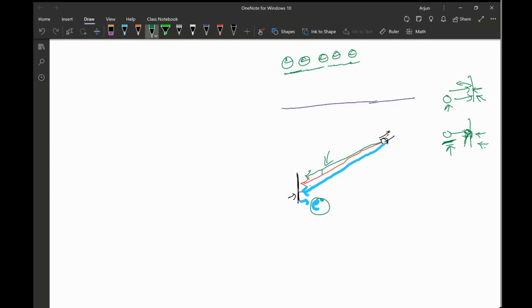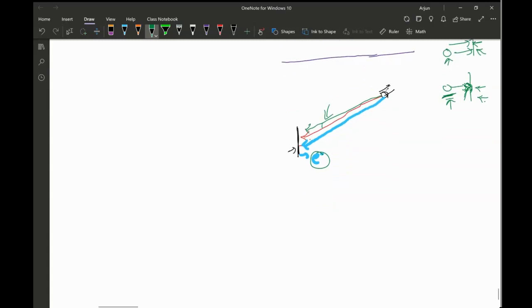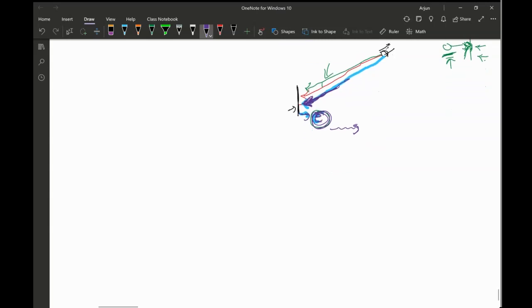Now, carrying forward his work, Millikan gave a formula for how you can calculate the energy associated with the electron which comes out of the surface when the light falls onto it. Let's say this blue light falls onto this, or this violet light, which I'm converting into violet now. So this violet light falls on this surface and it knocks out the electron from this surface. Now this electron, I wanted to find out with what energy this electron will move. So to calculate that, Millikan gave the formula.